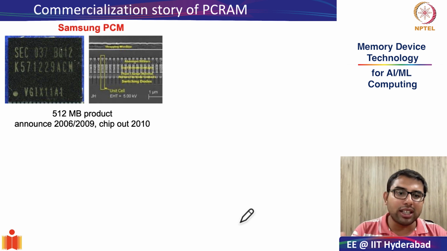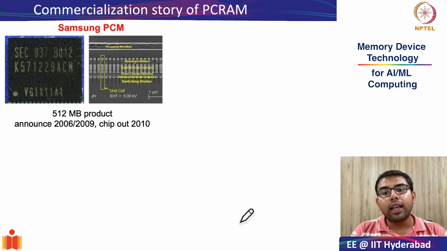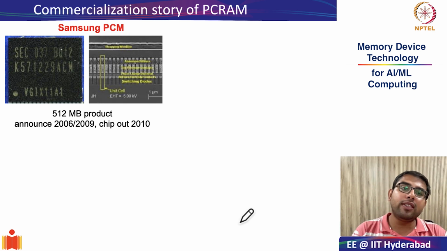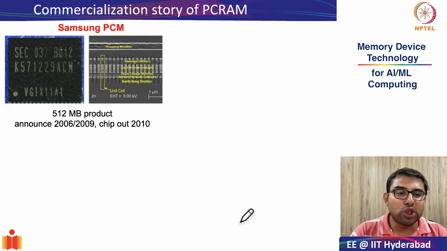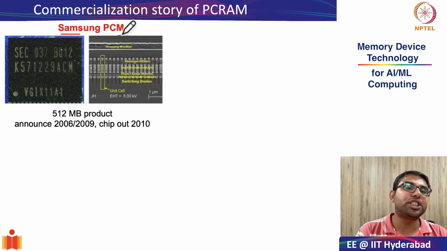very high endurance and ability to show bit scaling. A lot of the commercial companies who play in the memory market wanted to commercialize PCRAM, bring it out for the consumer market. But if you look at its commercialization story, the picture is slightly different. So let us start with Samsung's effort of trying to commercialize PCRAM.